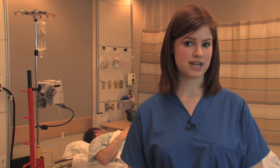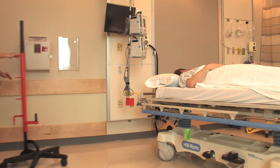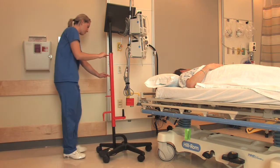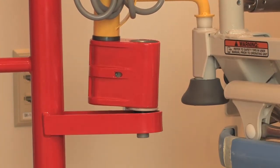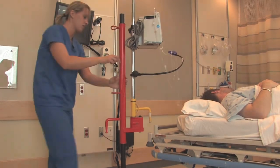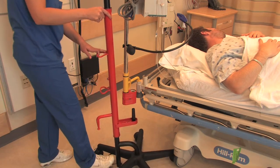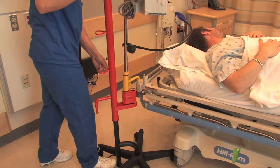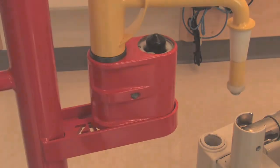In order to place the IV transfer pole back onto the ZipLift stand, the process is just as simple. In order to remove the IV transfer pole from the bed, simply grasp the handles, align the ZipLift stand black receiver pin, brake, and release. Once engaged, continue raising until the IV transfer pole is released from the bed. In the event that the orange receiver block does not completely seat within the ZipLift stand recessed pocket, do not be alarmed. Simply grasp the pole and rotate until seated on the stand.